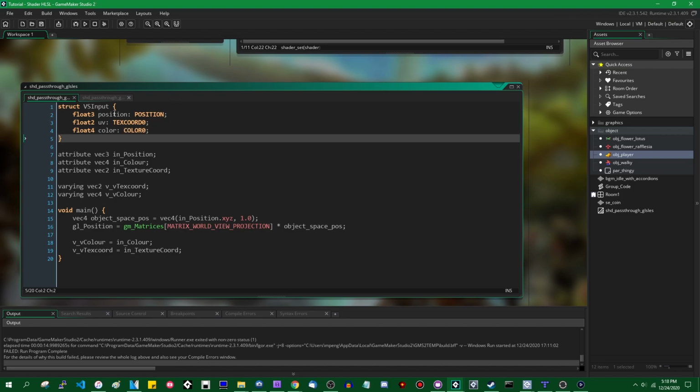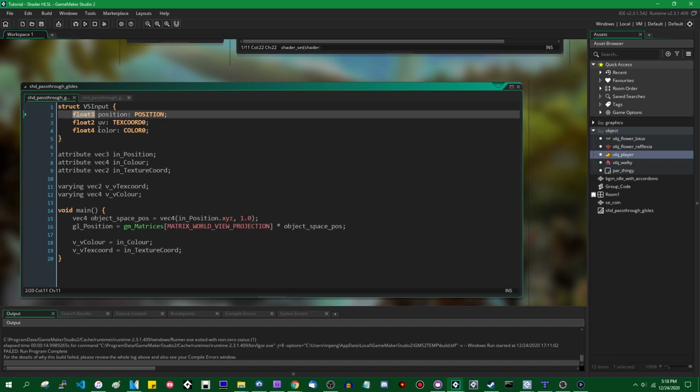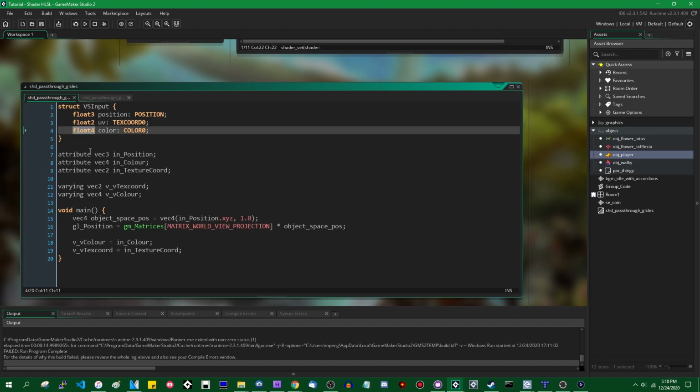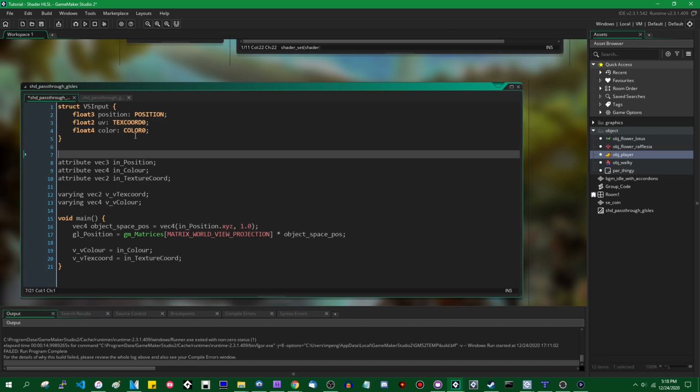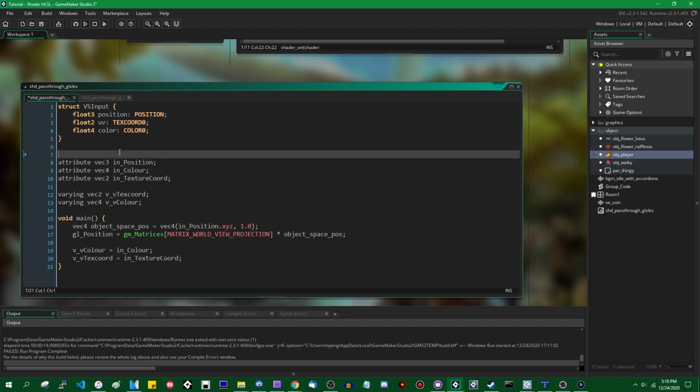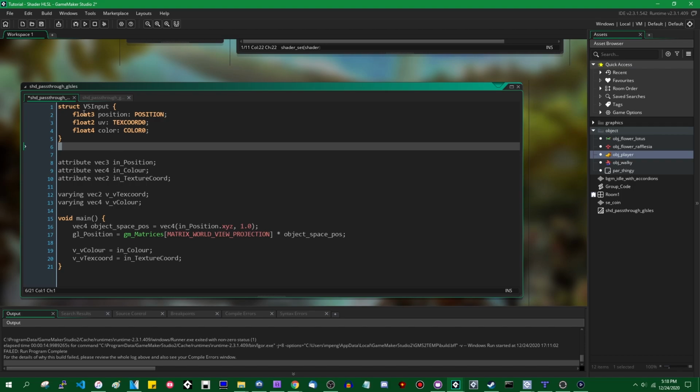So you can probably guess what some of these are. Some of the keywords that you will find in HLSL are the same as the keywords that you will find in GLSL ES. Some of them are different. A float3 is just a vec3. A float2 is just a vec2. A float4 is just a vec4. If you were to type something like vec3 or vec4 or vec2 over here, HLSL would not recognize it. The designers of this particular shader language just chose to call them float3, float2, float4, whatever.